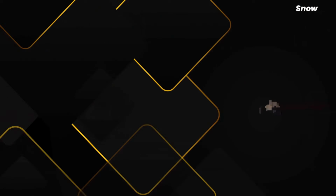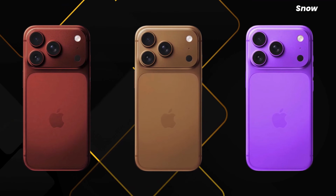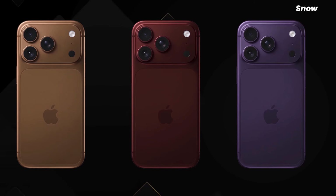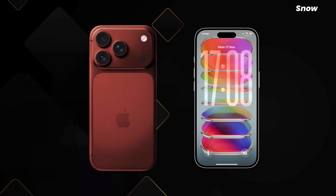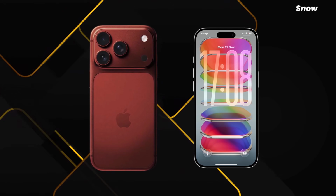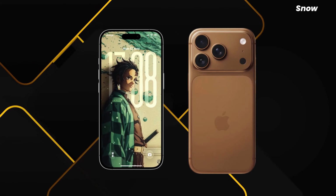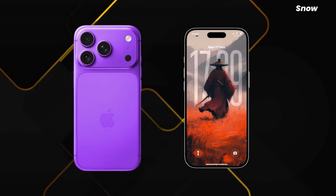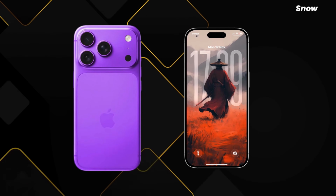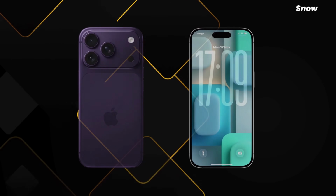And this is where the iPhone Fold enters the picture. Apple's about to launch a $2,000 foldable alongside the 18 Pro, and suddenly $1,099 for a phone with a 2 nanometer chip, variable aperture camera, and 2-day battery life. That doesn't just look affordable, it looks like a steal. Apple didn't fail at designing the iPhone 18 Pro, they played the most calculated pricing chess move in iPhone history.